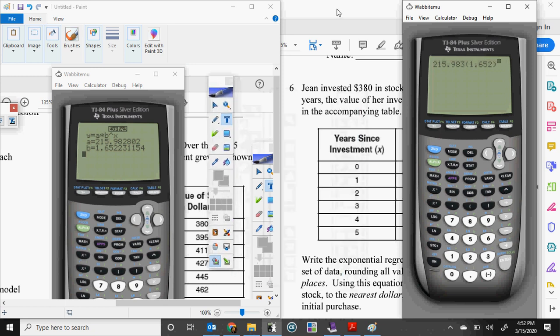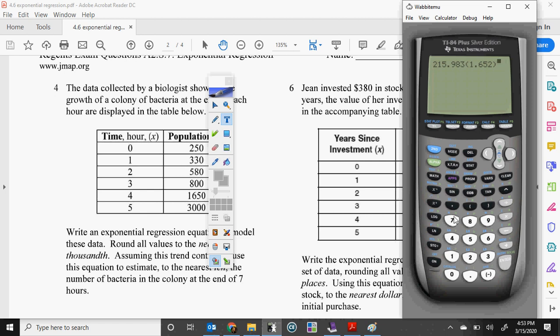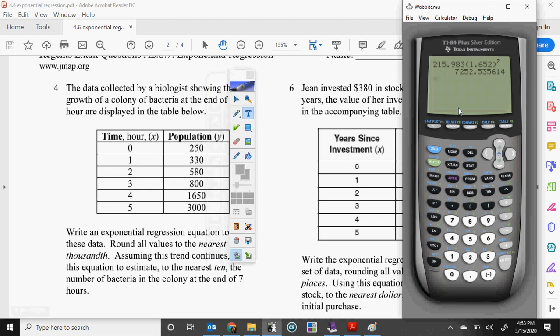My exponent is going to be the value they're asking me for. Well, they're asking me for x is 7 hours. So they're saying when x is 7 hours, what are you going to get? So I'll hit enter, and I get this right here, and it tells me to round to the nearest 10. So I'll round to the nearest 10, and my answer would be 7250. That would be my answer.